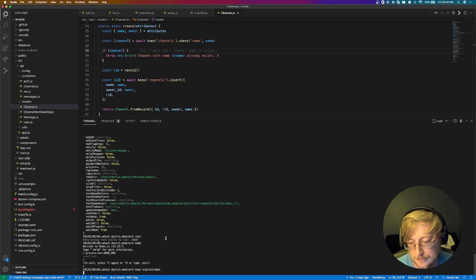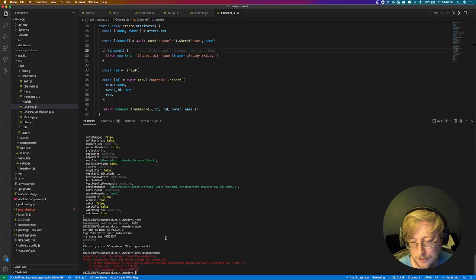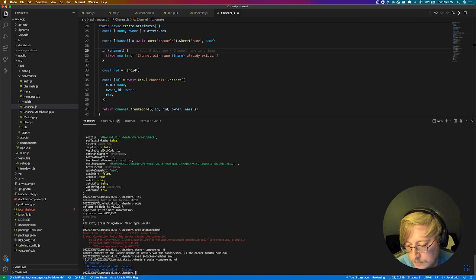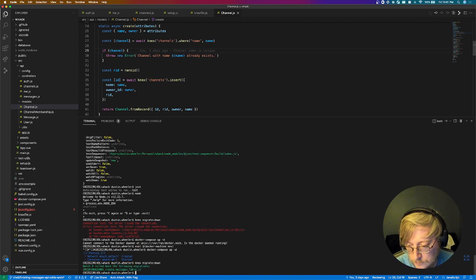Because we do need this same thing where the database goes up. Eval docker machine. So I'm going to go into that.